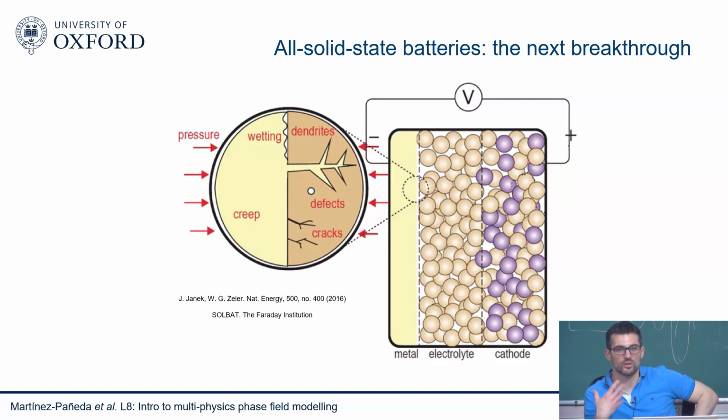We need new chemistry, new types of batteries, and a more disruptive breakthrough. Everyone seems to agree that all-solid-state batteries will be the next big breakthrough in battery technology. Theoretically, it makes sense. You solve the flammability issue, but you also allow the use of lithium metal as anode, which will increase capacity by an order of magnitude. So everything looks quite promising. But the problem is that mechanics and materials problems are holding back the commercialization of this battery.